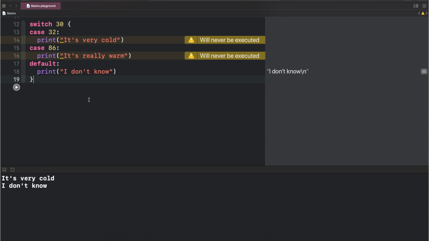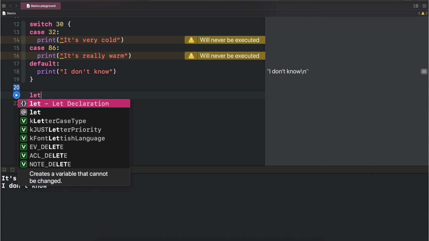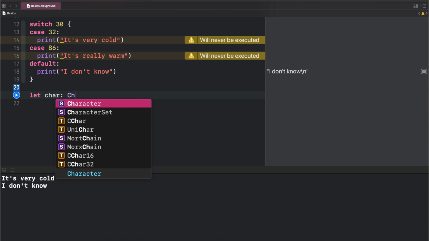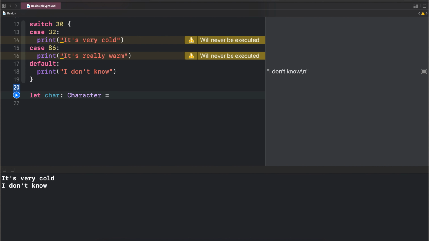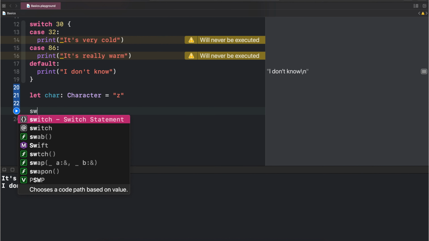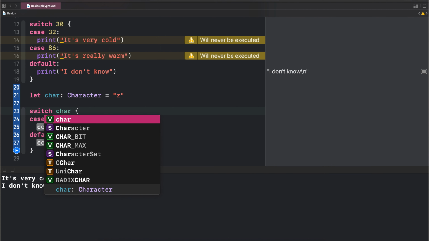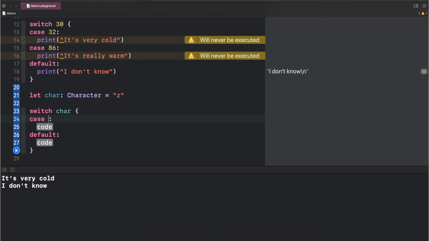Let's see another example. For example, let's have a character, and let's say character equals z. All right, and let's check the character. Now let's say, is it A?